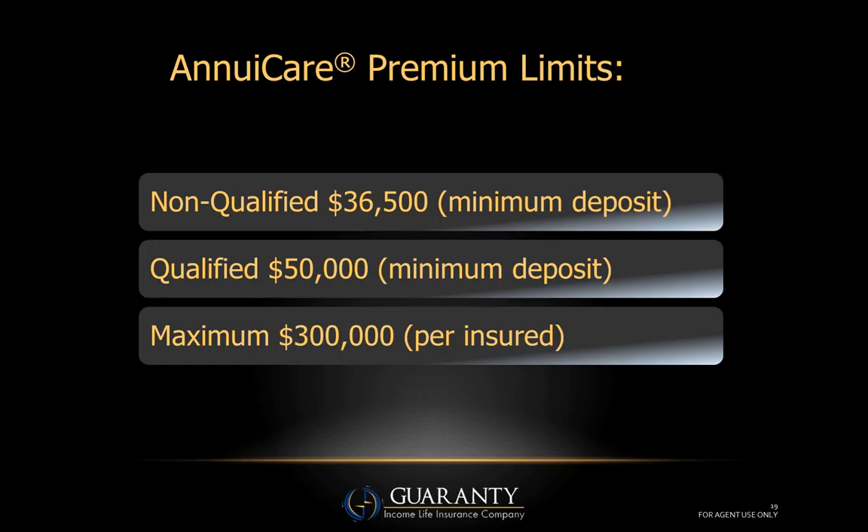We will accept qualified money — minimum deposit fifty thousand. To make an otherwise complicated story short, they won't have to pay tax on the entire deposit at one time. For example, if they want to use a hundred thousand dollars of their IRA to fund their long-term care, we take the entire hundred thousand but only 1099 them for twenty thousand, or twenty percent, in year one. The following year we 1099 another twenty thousand, and so on over five years until all the taxes have been paid.